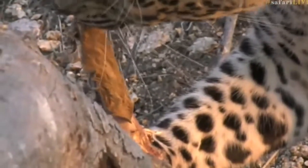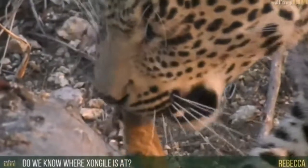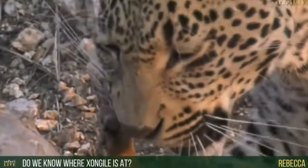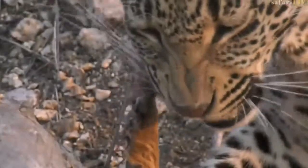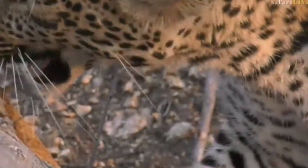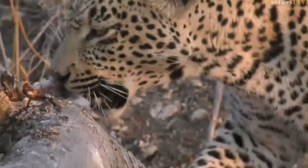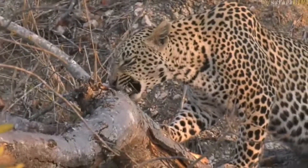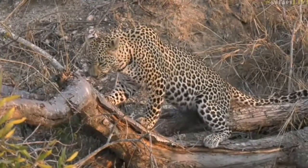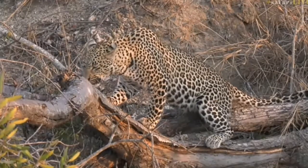A viewer asks where Shongile is — I honestly don't know; I haven't heard any updates yet. I did ask one or two of the guys and they said they haven't seen anything. Apparently there was a leopard called Shongile crossing into Juma from Little Gauri at the beginning of the week or during last weekend, but I haven't heard of any other confirmed sightings of her. We know she's a leopard that flies under the radar — sometimes even on Juma she spends a week or two here and we don't even have a clue that she's here, so hopefully we will find some sign of her soon.